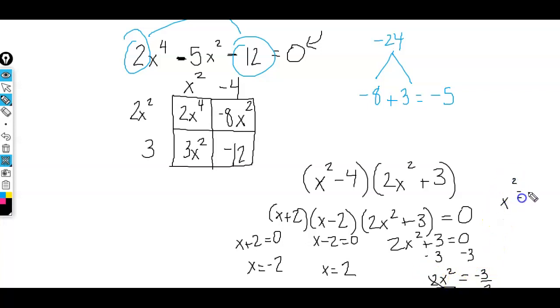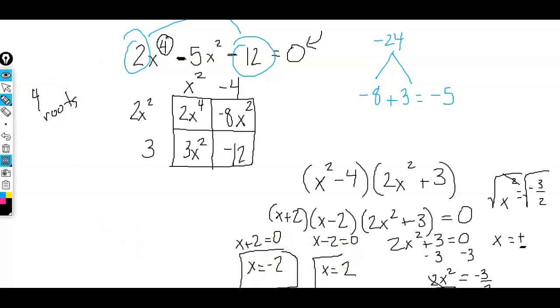So x squared is equal to -3/2. It's negative, so it's definitely going to be imaginary. And when we take the square root, x is going to be equal to plus or minus. That's how I get those other 2 answers. Notice it was to the 4th power, so we have to have 4 roots. If it's to the fourth power, I got to have 4 roots. So here's 1, here's 2, and this is going to be a plus or minus, so it's going to give me 2 more. Don't forget it's got a negative, so it's going to be i, and that way we don't have the negative inside anymore.